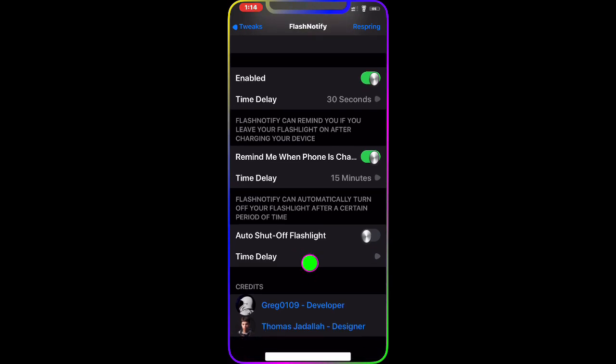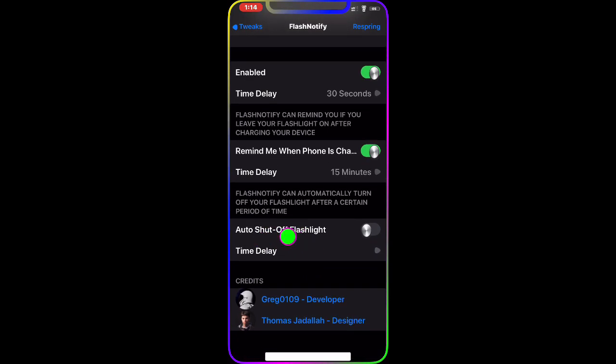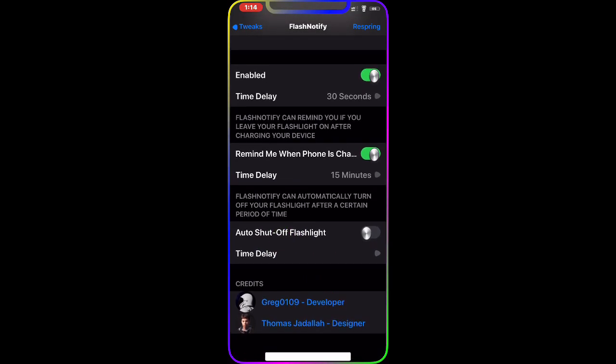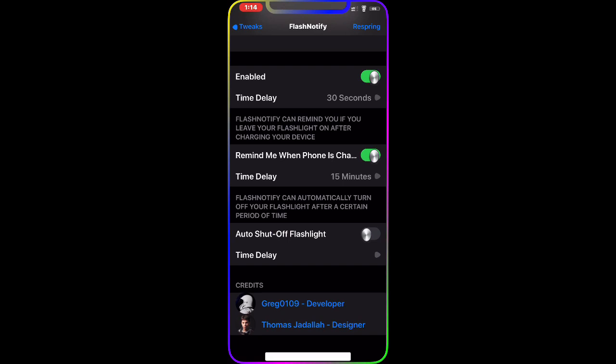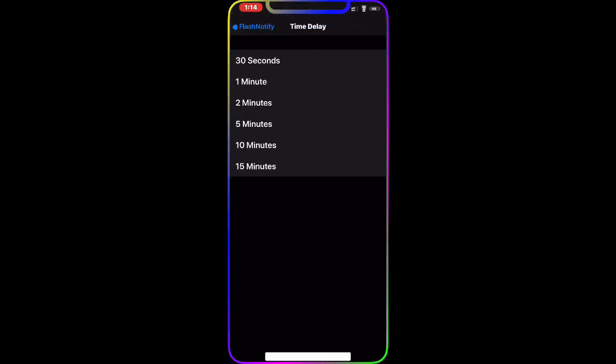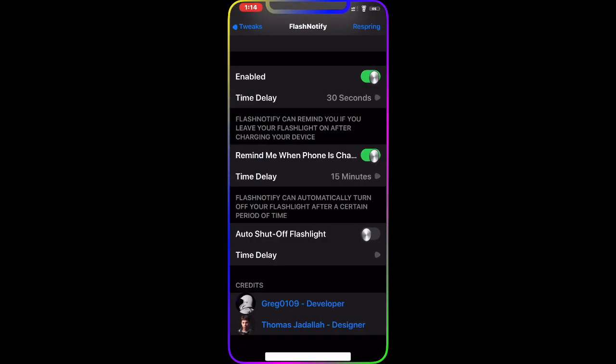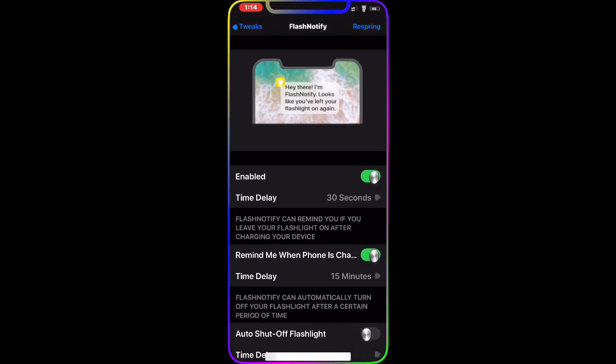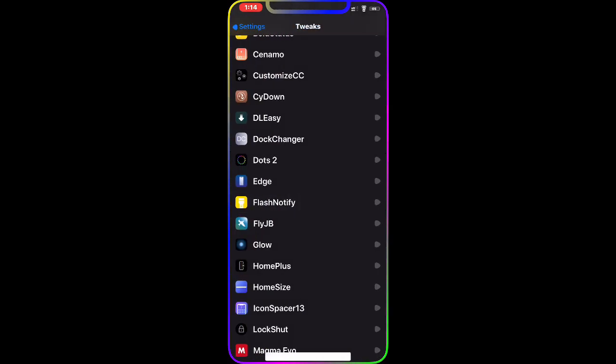And then let's say you accidentally turn on the flashlight, you can have this option on, and then it will automatically shut off your flashlight, and you can set the time for that option. Once you do all the settings, all you have to do is respring your device right on the top right corner, and it will take effect.